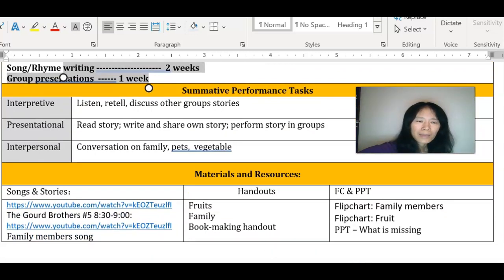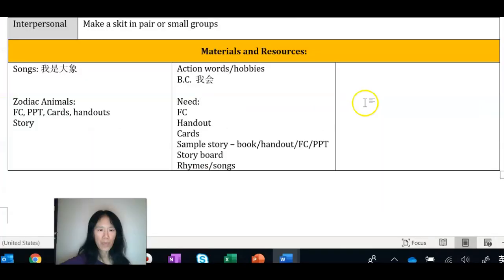I keep that available, and I write this down and adjust it all the time. Here are songs and stories, links I might need, handouts or other materials as you need to work on. Now let's look at some of the students' projects.